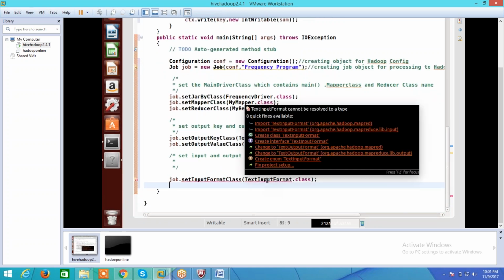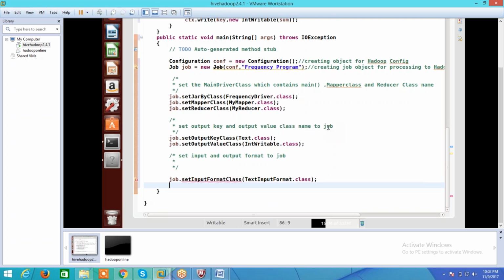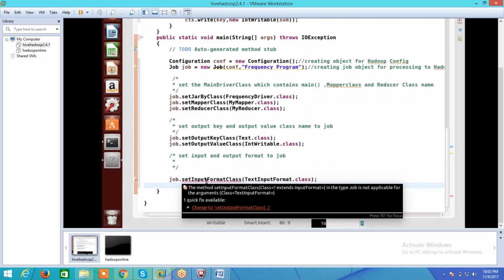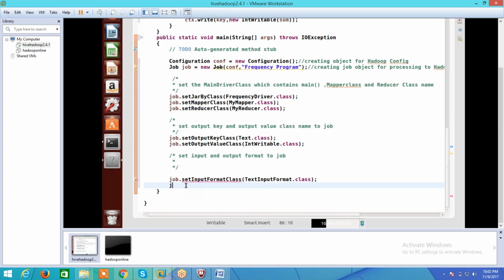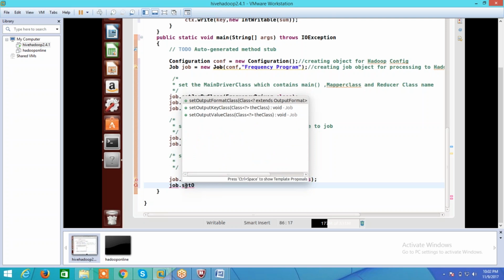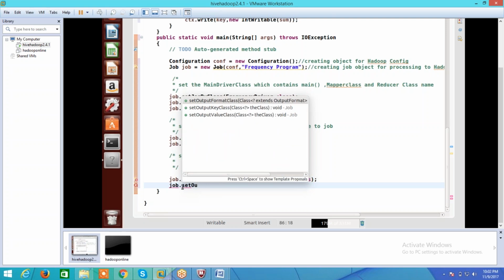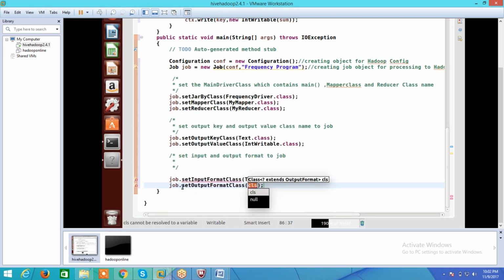This will ask to import the package. Okay. Now job dot set output format class.